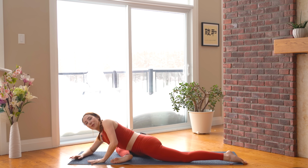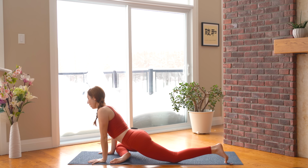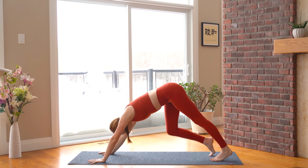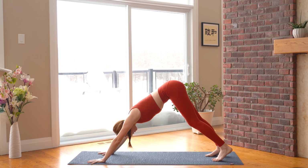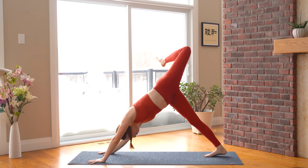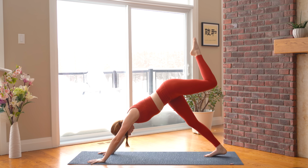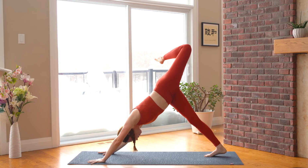We're going to meet in downward facing dog, so we can repeat the sequence on the other side. We'll bring that right foot back. Feet are hip width distance apart, and just take a moment here. Stretching out through the backs of the legs, and our left leg will reach up. You can bend your left knee and find some big circles here. So you're going to bring that knee down, out, and back up once more. So circling through that hip joint, down, out, and up.